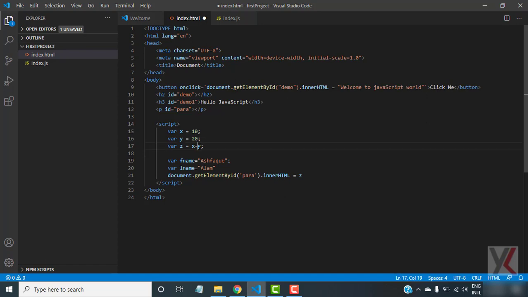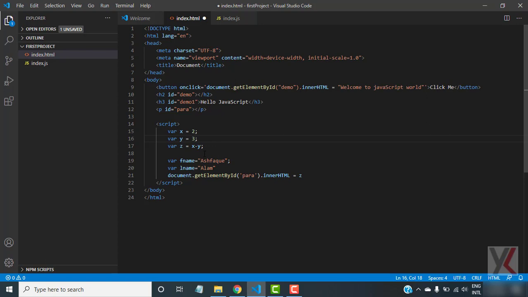We can also change the values. Suppose we give the x value as 2 and the y value as 3, and we want to output the result as 2 power 3.